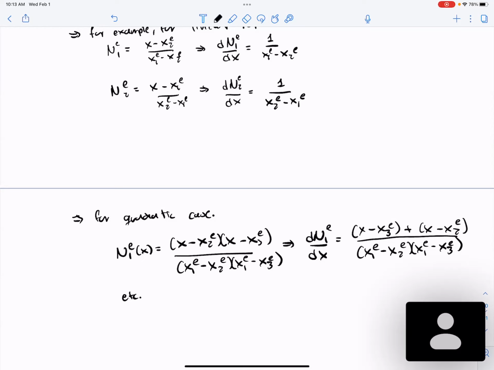These are still functions of x, right? Obviously, in the case where you have a linear shape function, then the derivative is constant. So it's technically a function of x, but it's constant, so you just get a number. If the shape function is quadratic, then the derivative is a linear function, still a function of x, so you still need to pass the x value, and so on. Any question?